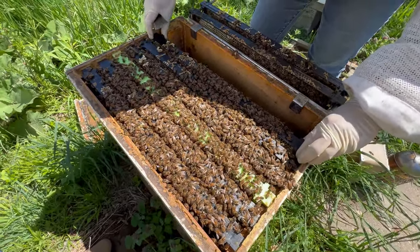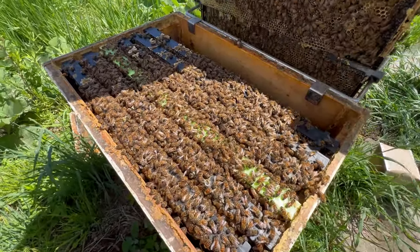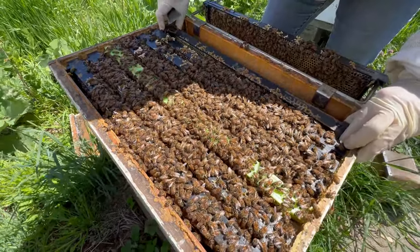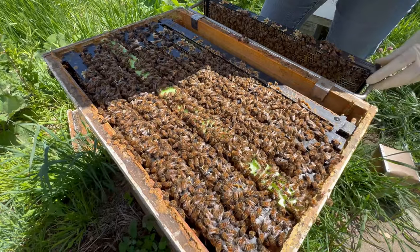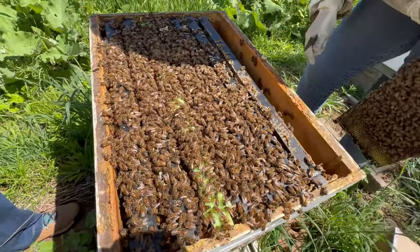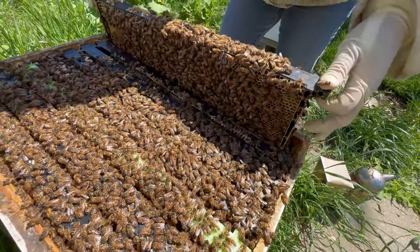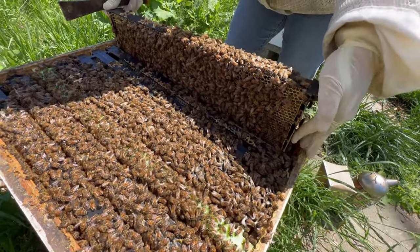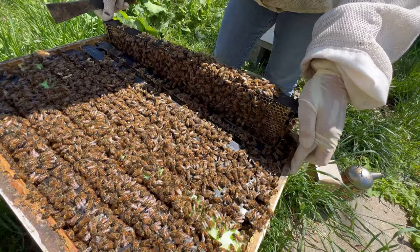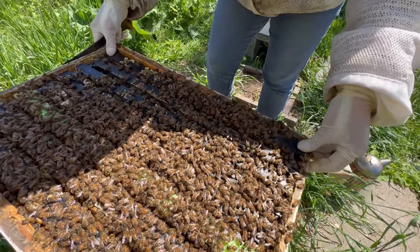I keep forgetting today is only May 9th. It feels like June 15th to me, just by how much I have to go through with the hives so far. To create more space so they don't feel like they need to swarm so quickly. And even if you accidentally put a frame of brood on the edge, the temperature is pretty warm now that we don't have to worry about the brood getting chilled and dying.